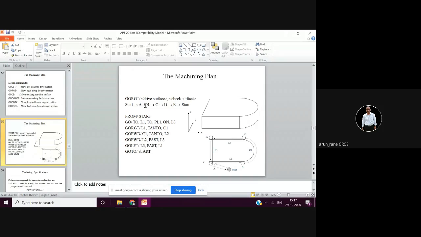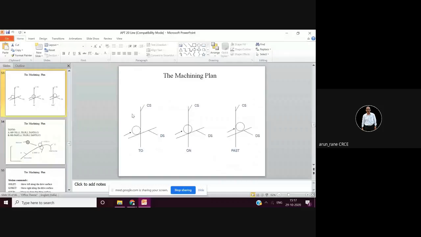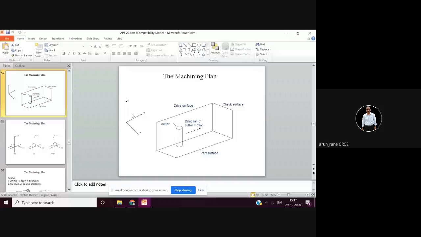So you have drive surface, you have check surface, and you have part surface. And you remember this is your part surface, this is your drive surface, and this is your check surface.